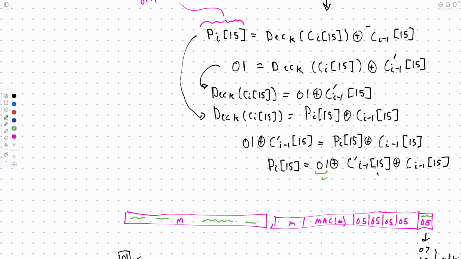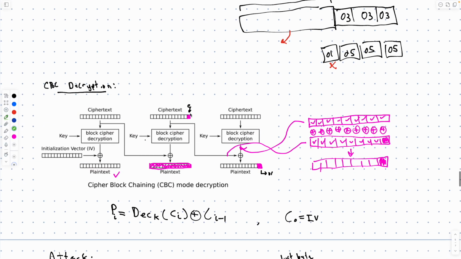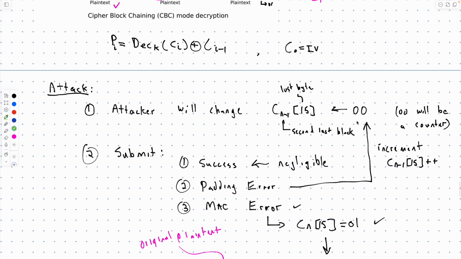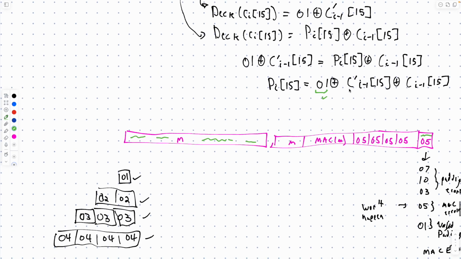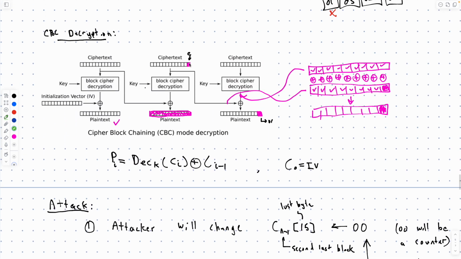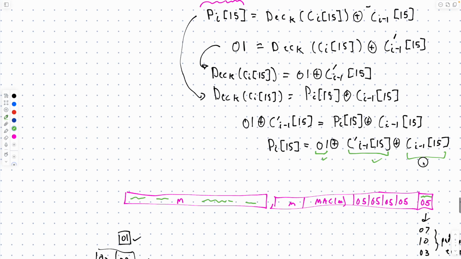Do I know this value? So this value is what I chose here to be pink. It's what the counter was at last time when I got the MAC error. So it's at 7 or whatever, so that's that value. Okay, so I know this value. And this value is what this byte was before I changed it. Okay, the original value. All right, so I know that value as well. Okay, so I have one equation, one unknown, three knowns. They're just XOR. So I just XOR these three pieces of information that I know together. And now I have the last byte of the plain text.